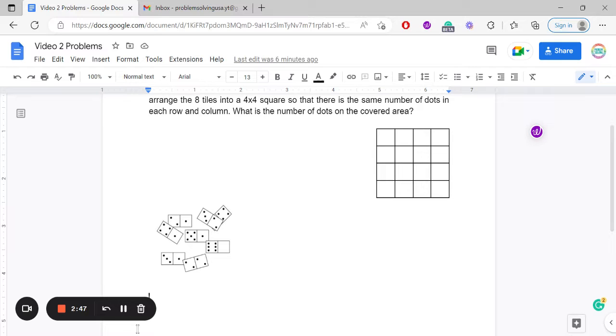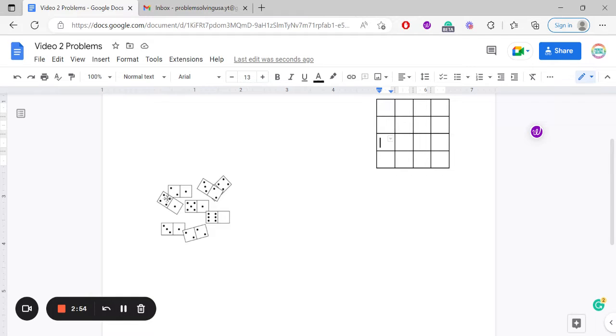Remember, the dominoes can be placed horizontally or vertically on our 4x4 square. So if you're looking at my mouse pointer right now, it is on top of the 4 and 1 dot domino tile. Let's say we took this tile and put it horizontally, side to side, over here. We're going to use numbers in place of dots. 4, 1. But you can do the opposite thing too. And then we can also do it vertically, which is up and down. 4, 1. Again, you can do the opposite.